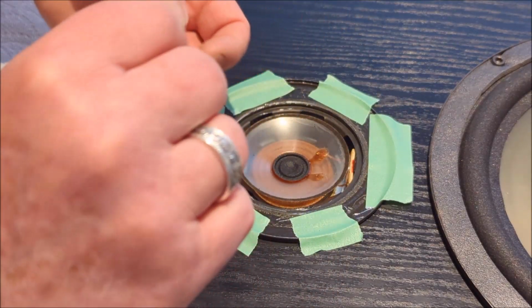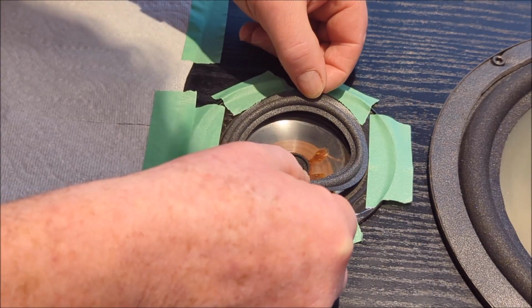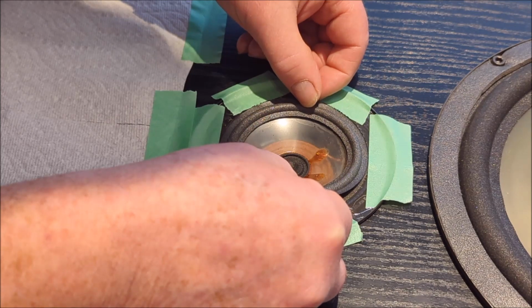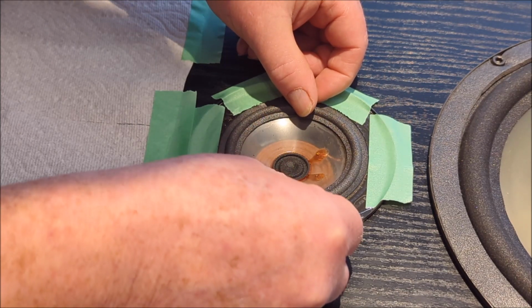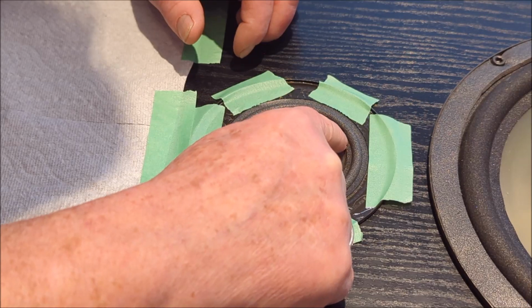Okay, and now, holding the outside edges very carefully, we're going to drop it where we want it. I'm going to line it up very carefully with the masking tape guides that I have sitting there. Okay, good. That is good.